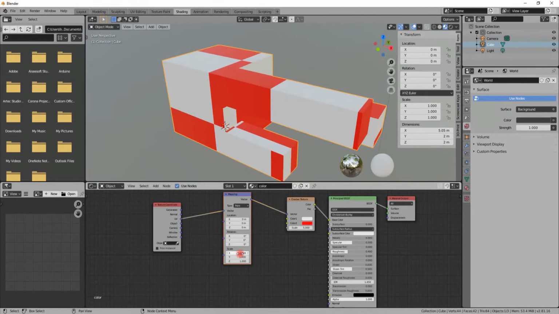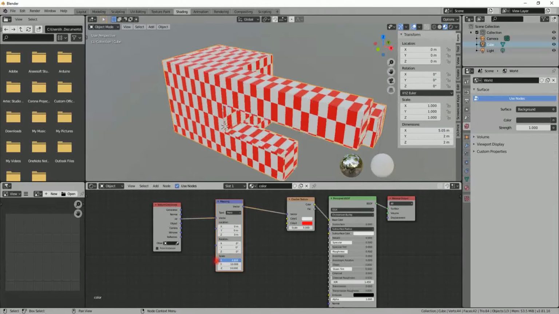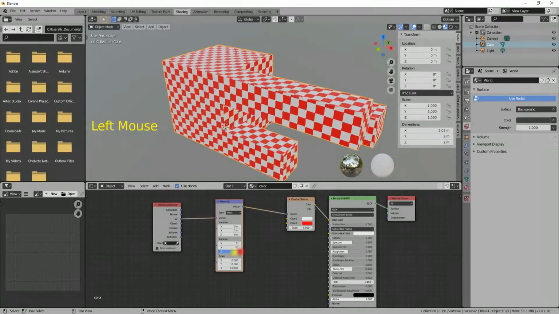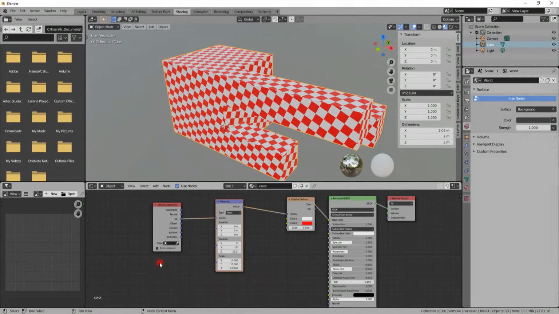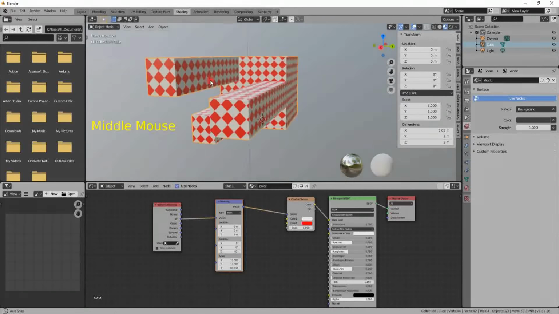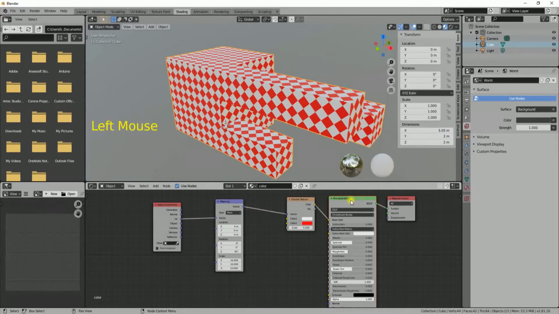With the mapping node, we can scale the thing with like 10 by 10 by 10, or we can rotate the texture so that we get some really funky things. So you can apply any scale to any of the three axes, and you can also do rotation, which gives you this kind of a texture. If you enter 45, you get a nice even texture that looks like that. So that's how it works most of the time.